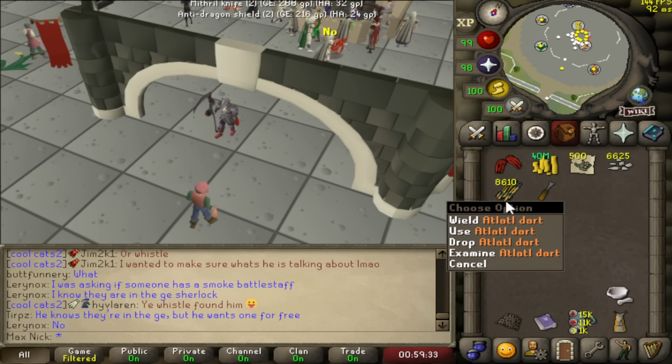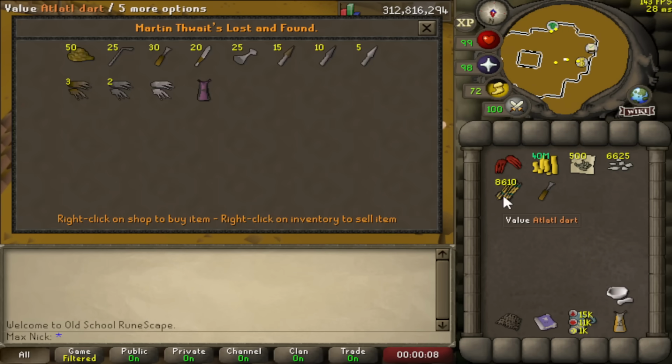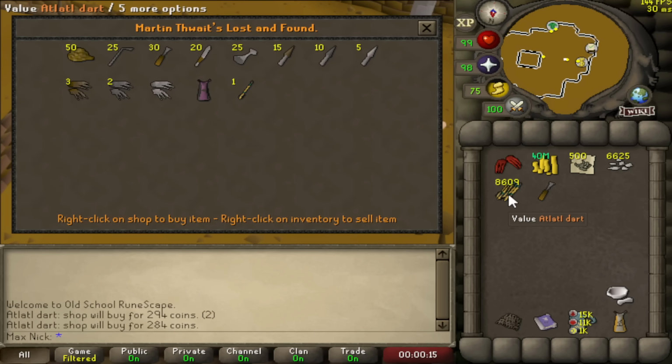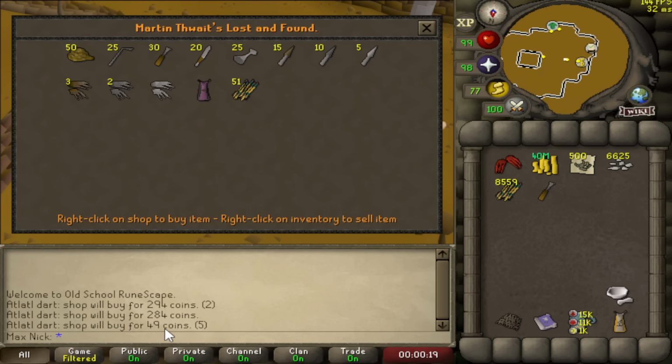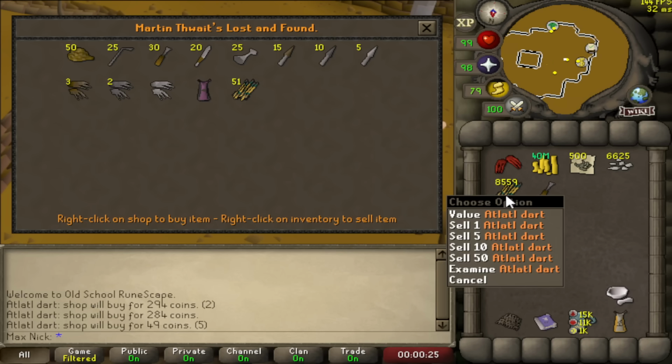And as far as the ladle darts go, they do not sell in the GE for any price that is reasonable, but there is a good way to get rid of your ladle darts if you do have a lot of them. There are a few general stores around the game that will buy things for high out price, and fortunately the ladle darts have a pretty high out price. As you can see, 294 GP, and then I can sell one and it will go down. If we sell 50 at a time, we can see the minimum price is going to be 49 GP, but if I were to insta sell these on the GE right now, they will sell for like 5 GP a piece, so 49 GP is way better than 5 GP.